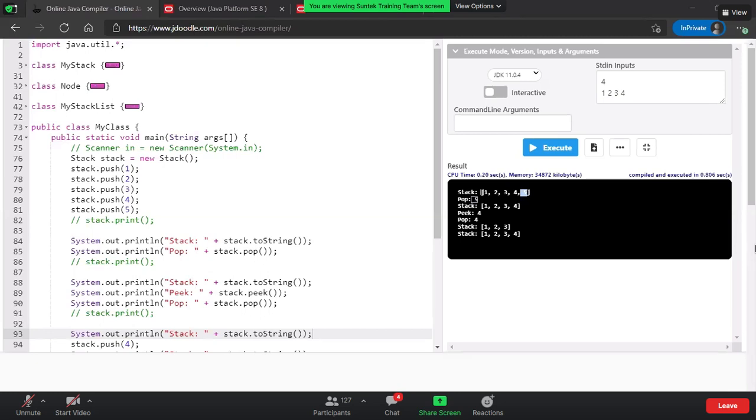Did we see it in linked list implementation, or did we see it in array implementation? Tell me that.